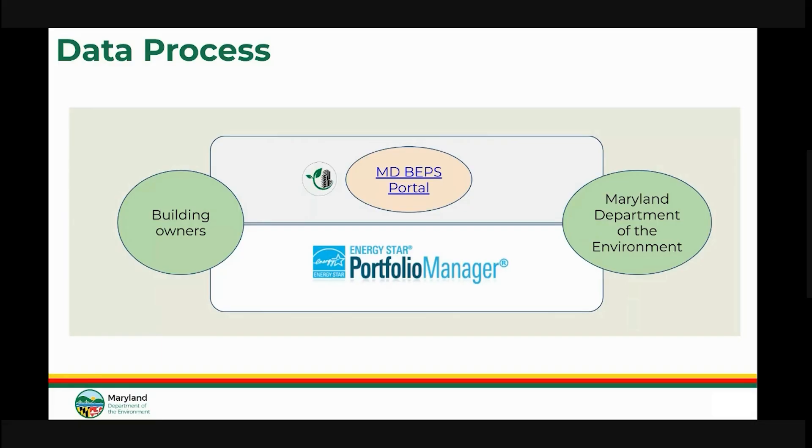The second tool is the EPA's Energy Star Portfolio Manager. This is where building owners will upload their energy consumption data and share it with MDE. Energy Star Portfolio Manager will provide a full picture of a building's performance and the pollution it creates. Poorly performing buildings can then be identified and steered to resources to help them modernize, leading to cleaner air, healthier homes and workspaces, and energy cost savings. The tool is free to use and has a suite of online trainings as well as a service provider directory if you'd like to pay a company to benchmark for you. A good way to think about these tools: the MDBEPS portal is like a hardware store — it's where you go to get the materials you need to get the job done. Energy Star Portfolio Manager is the job site — it's where you go to construct and finalize the project.